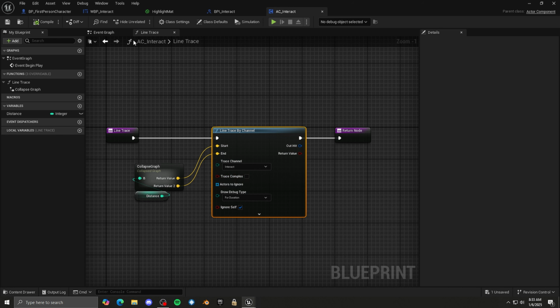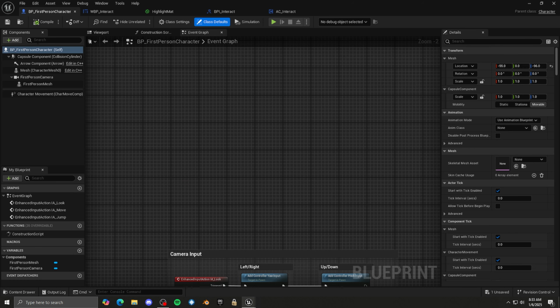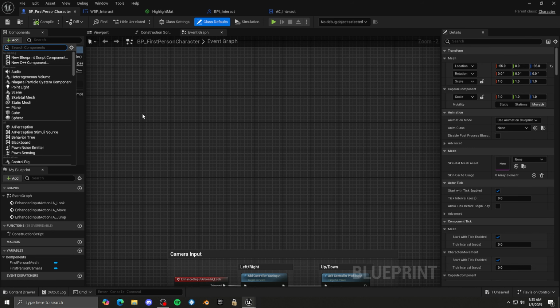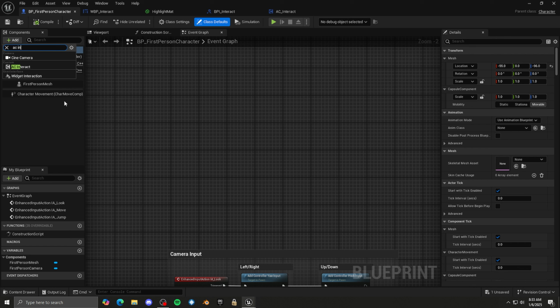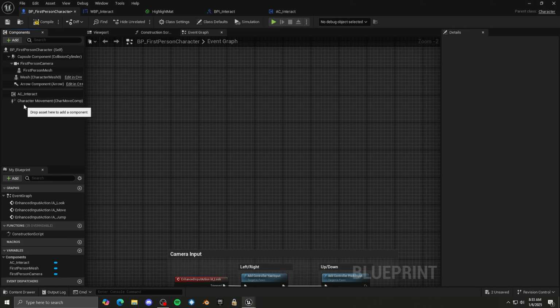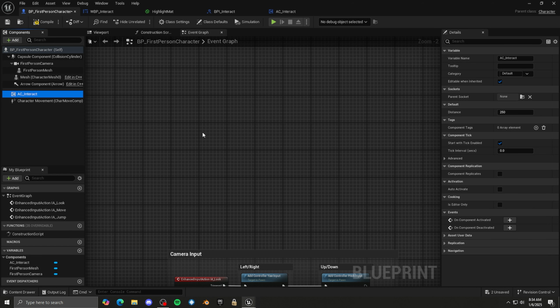So now with that done, I'm going to go into the first person character. We're going to add this component to the player. So I'm going to just search for a component called AC interact, and it comes up right there. So now our component is on our player, and you can see we have our distance. We can adjust that here too, our line trace distance. So I just want to make sure that this is working.